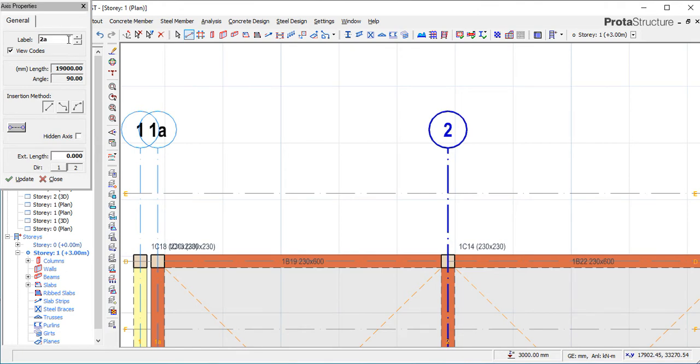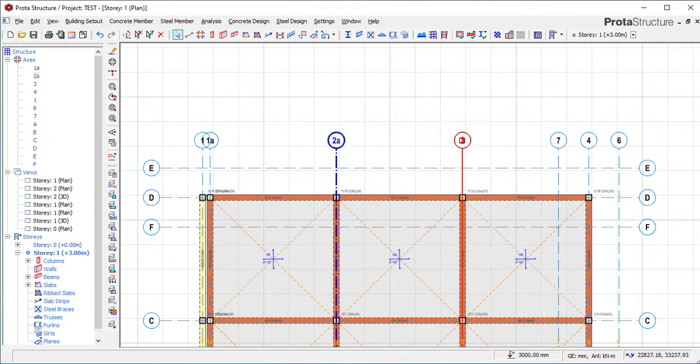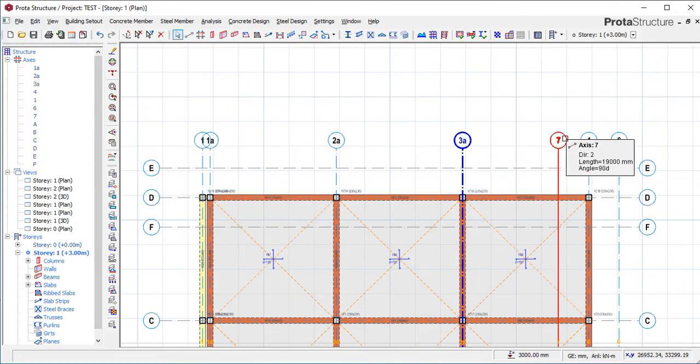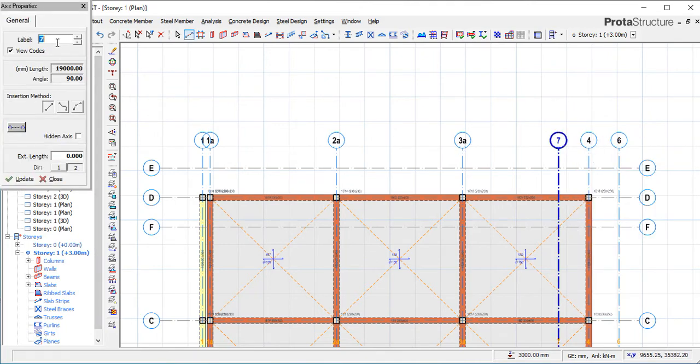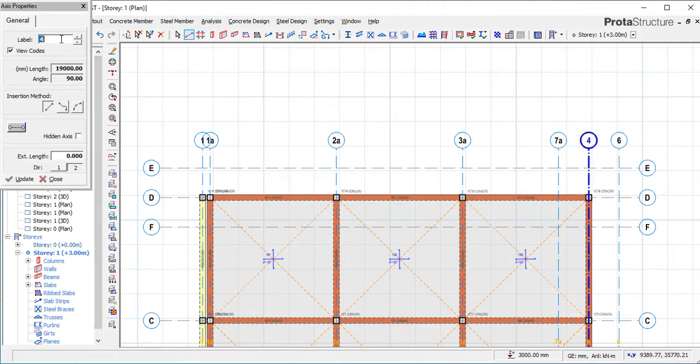Let's say 2A, update. Come here, remove, come here. We do 3A, update, close. Let's say 7A, update, close. We say update 4.